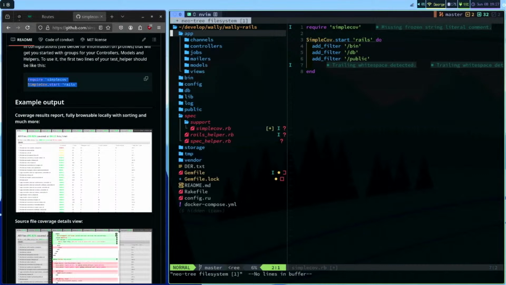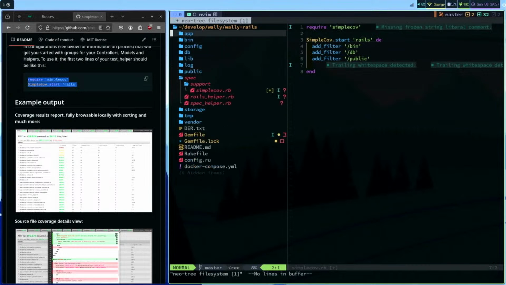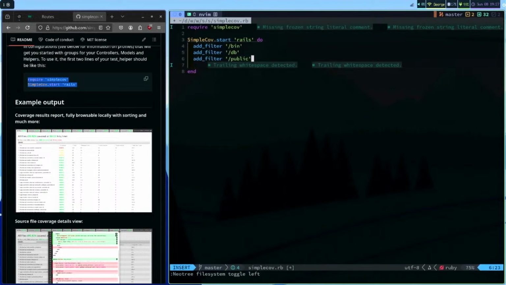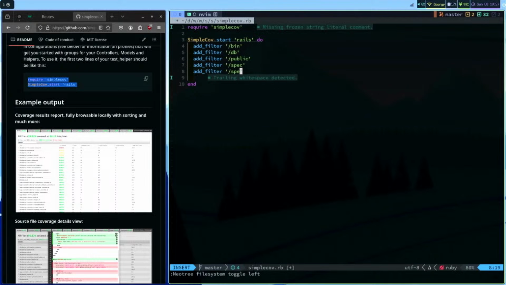Yeah, it's an API project, so the folder doesn't exist. So public, even config, do we want to ignore the config folder? The spec folder, you don't need coverage for these folders, and you don't need coverage for the request specs for the RSwag documentation, right?